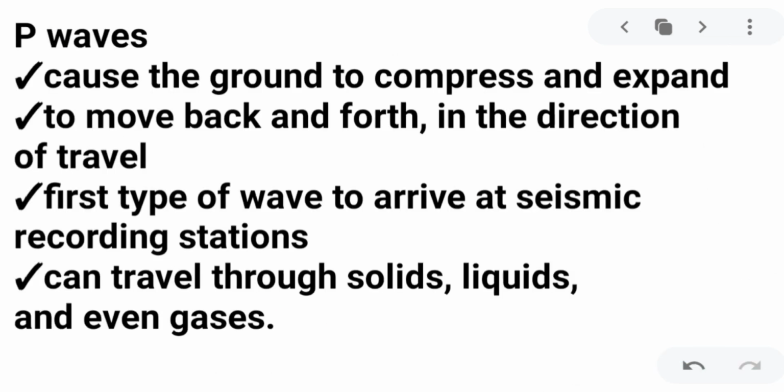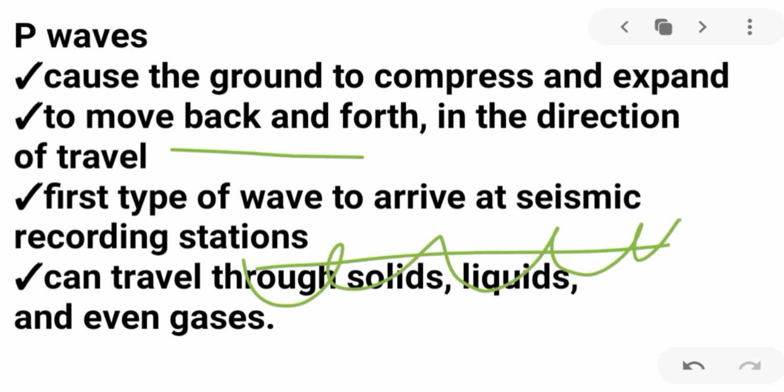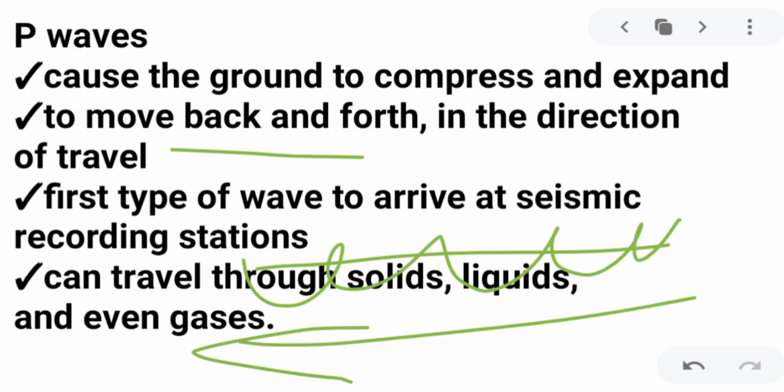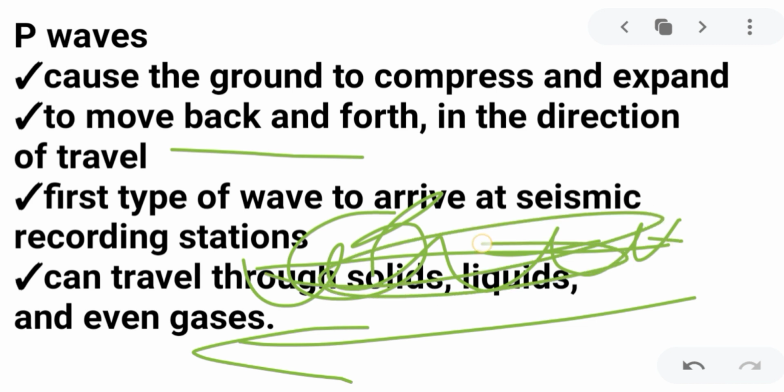So, ito sinasabi natin to move back and forth kasi nagkakaroon nga ng compression and expansion. Habang, for example, papunta rito yung compression and expansion tapos yung direction ng wave ay papunta rito. Kasi nako-compress siya tapos na-expand. So, nagkakaroon ng movement back and forth. Para siyang spring. Okay?